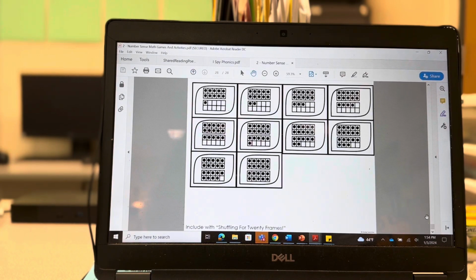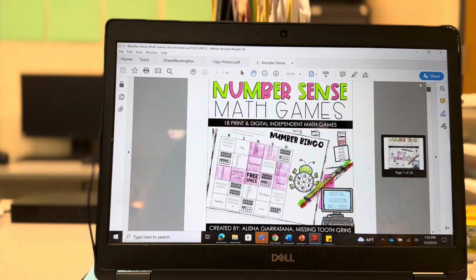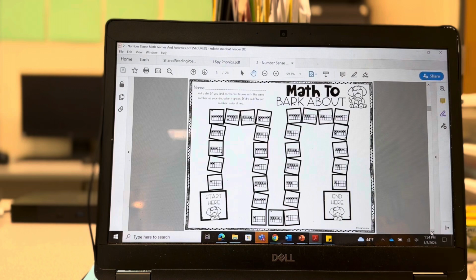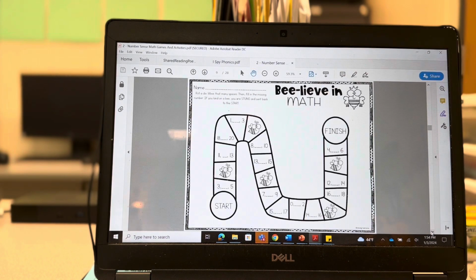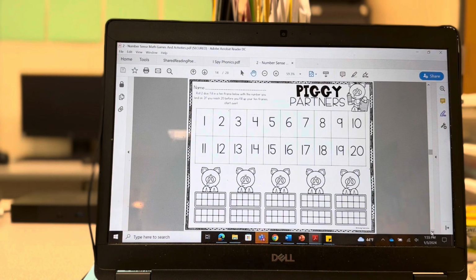So for my math planning, what I'm doing is I'm pulling their small group activities. So like I have a group of kids that once they leave me, they're going to be working on number sense. And so I just go through and find the activity that I want them to work on, and then I print it to put into their math tubs.